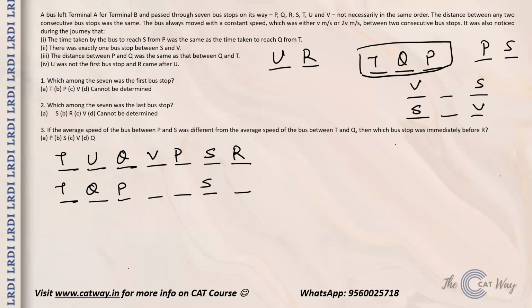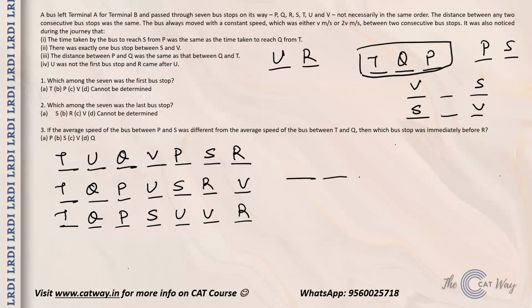Similarly, S in this case is also not possible because the best you can cover is up till here. So let's say in one case S is over here, and then you will have to take a case when S is exactly after it. Now what you have been given is that there is one single station between S and V. So in this case, we can come over here. In this case, R can come over here, you can come over here. These are the final stages, right?